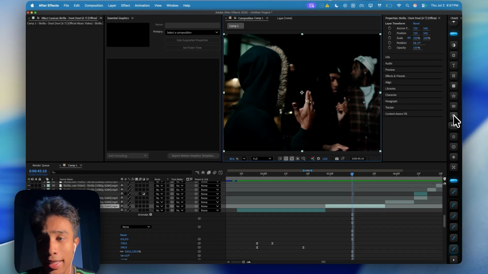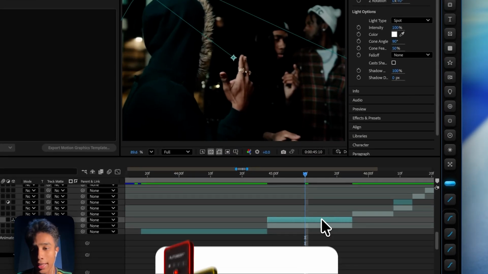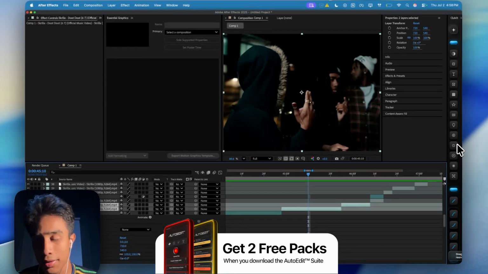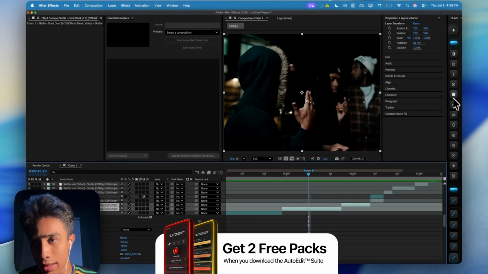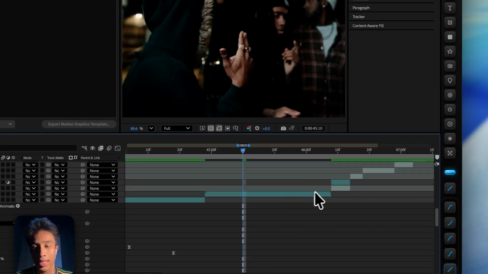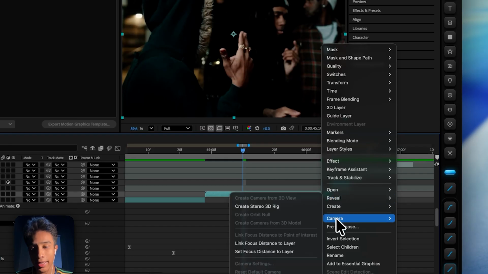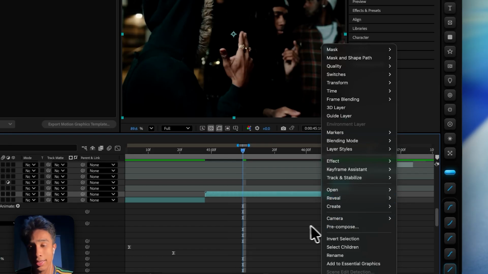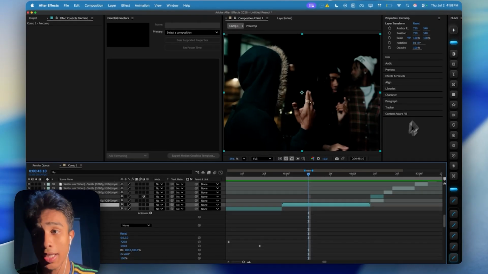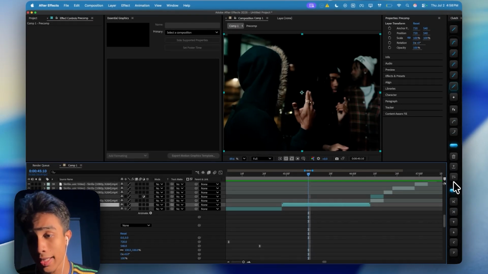And yeah, like I said, there's a bunch of other cool stuff in here. You can create lights, you can create cameras if you're making any 3D compositions. Another cool thing is that you can literally pre-comp things in just one click. So if I select some clips, I can just go ahead and pre-comp them together right here using the pre-comp button, and boom, instantly pre-comped. That way I don't have to right click it and then click the pre-comp button, 2 whole clicks saved. I know it sounds simple, but I'm telling you, this saves a lot of time when you add it up, especially if you're editing a lot.